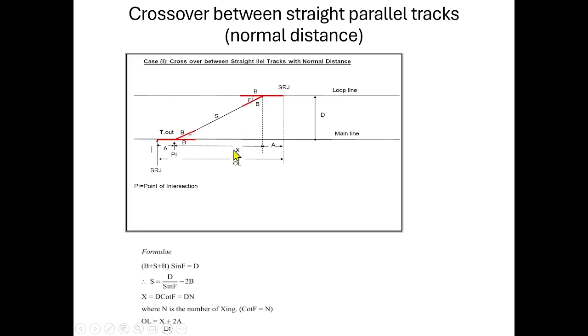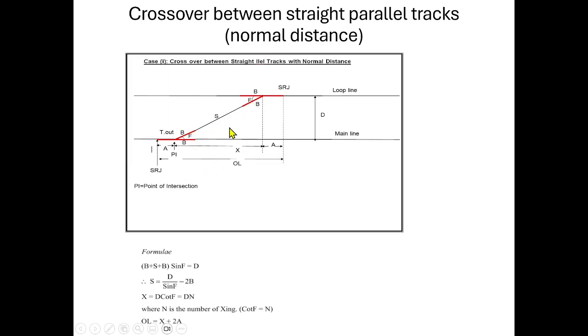Then, once we find out the x distance, adding the a, here 2a will be there, here also 1a, another points crossing a. So we will add the a distance of both turnouts. We'll have the overall length. That means x plus 2a will give you the overall length. Once we know the overall length and the location of one points crossing SRJ, with that reference we'll be able to fix the other points SRJ. So locating this one and inserting the points, we will have the connection that will be straight.